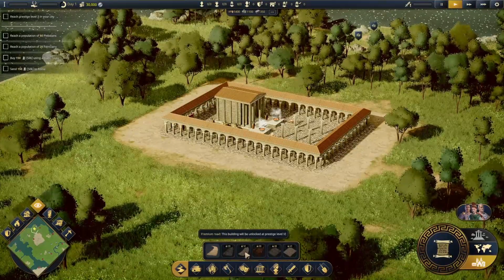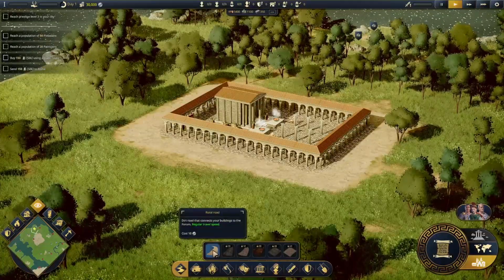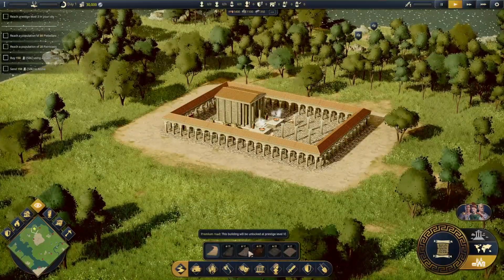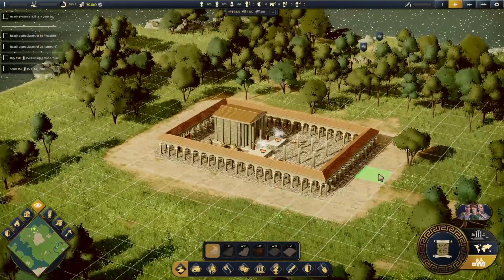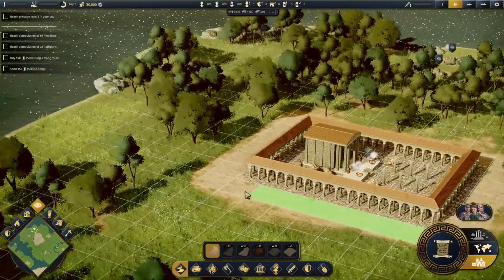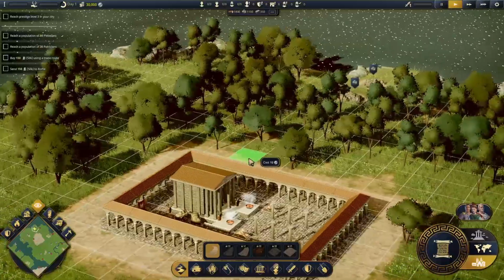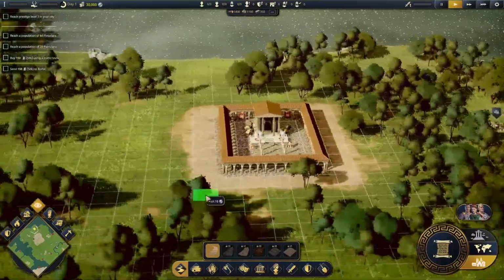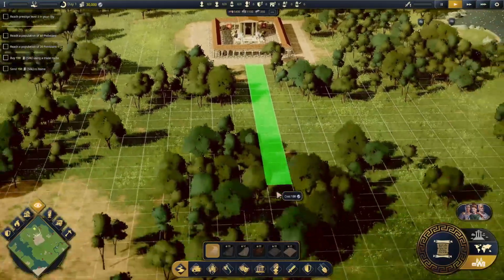Yeah, based on what tiers we've unlocked. So first we have to start with a good old-fashioned rural road, but then we can work up to those paved roads and premium roads too. That'll look nice, and I think also increase the range of buildings' effectiveness and the speed at which people travel, that kind of thing. Making it easier for people to travel allows them to go much further.